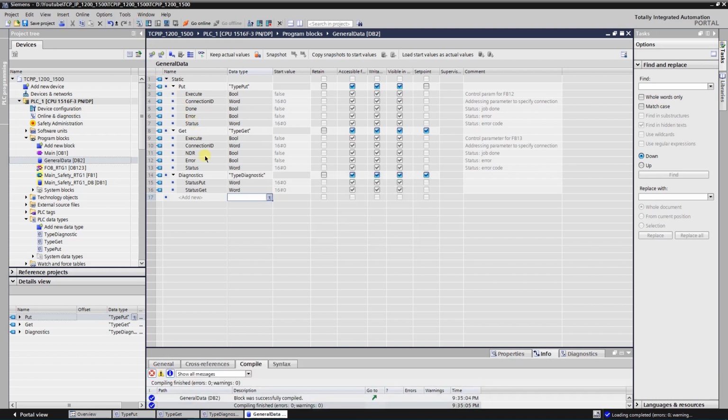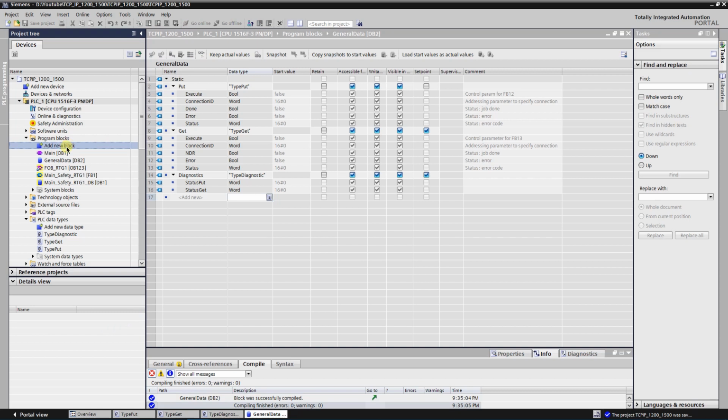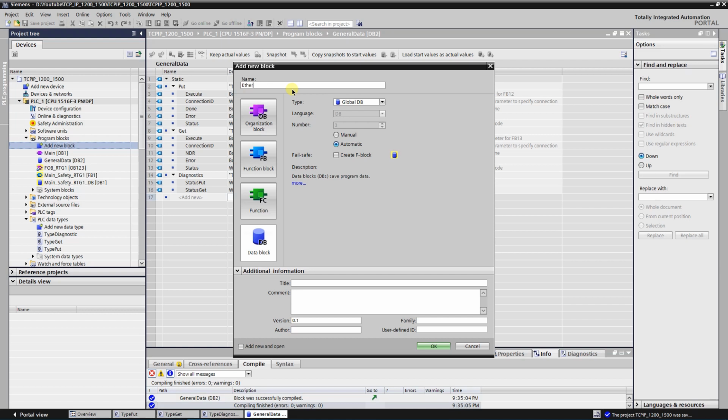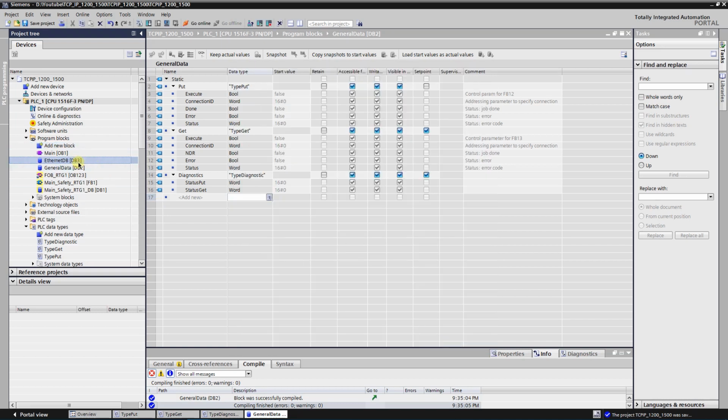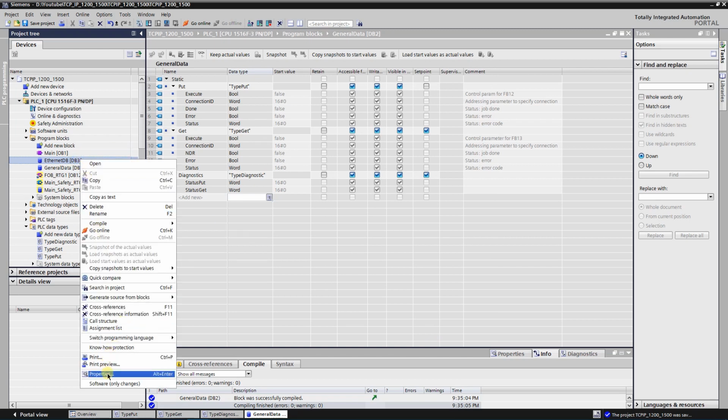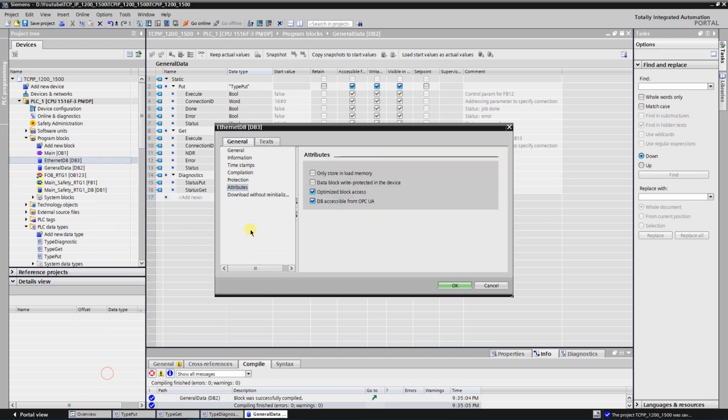It contains parameters and error status of the put and get functions. Next step is to create a data block that stores values of local and remote partner. The data block must be non-optimized, so you need to deactivate optimize block access in data block properties, attributes.